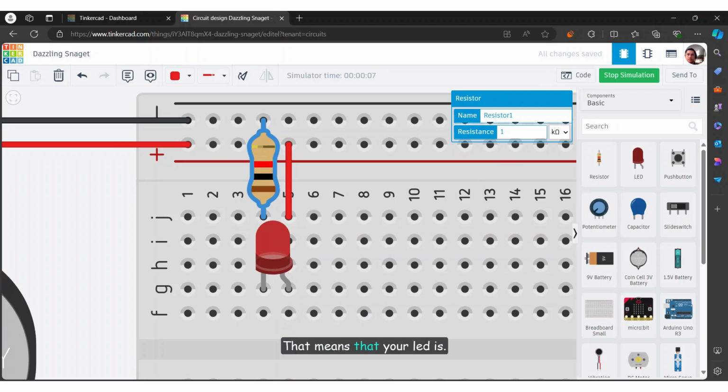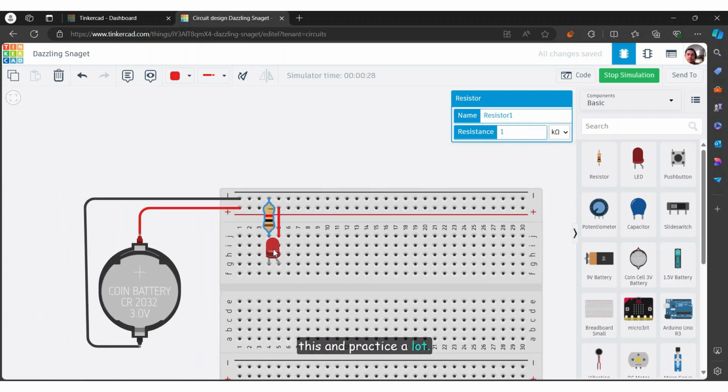That means your LED is getting the right amount of current, around 20 milliampere and not 61 plus.